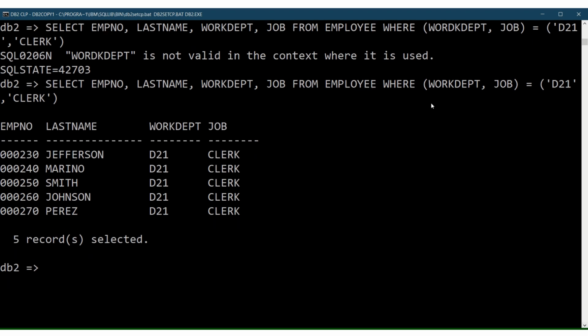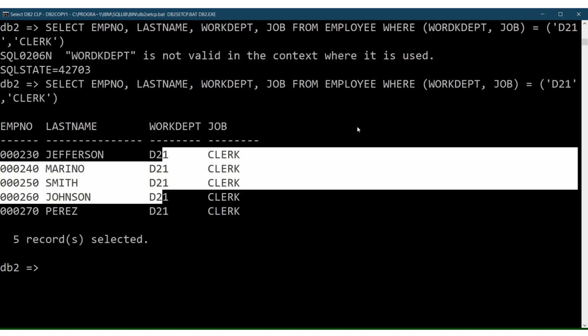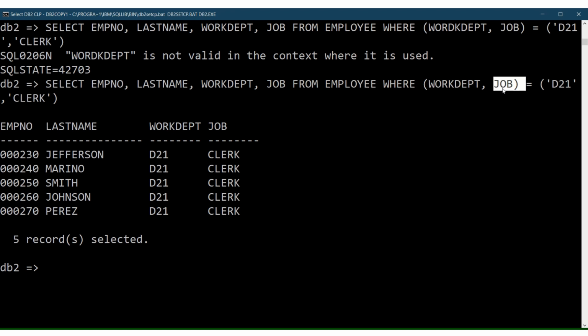Here you can see using predicates. If you put two arguments, you also have to match them with two values. Here we use a predicate where we assign a value to be matched in work department. So this is the result D21, and we also want to identify, inside the work department, only the CLERK.